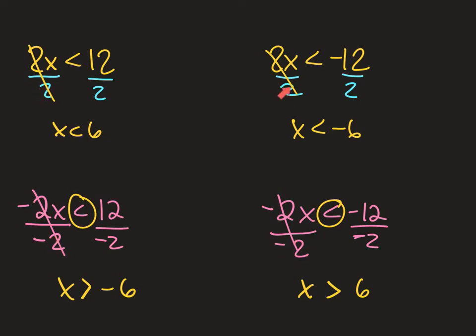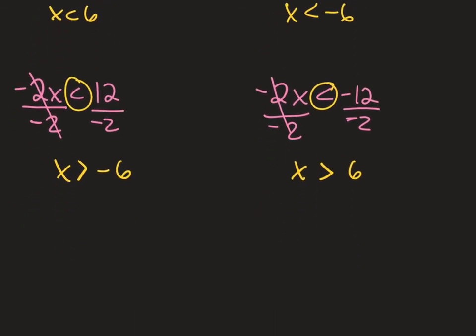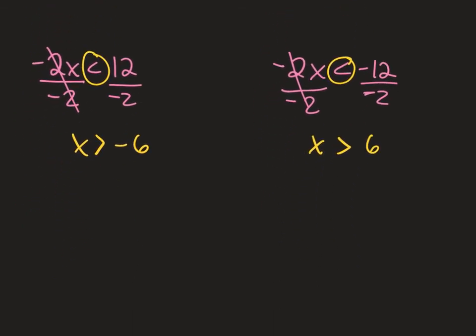So like these were both positive 2, divide by positive 2. It doesn't matter if he's negative or not. It matters what you're dividing by. And here's why. I will show you why. Okay, let's say, so I've told you to flip, and so we flipped it. So we're saying our answers are greater than 6. So 7 would be an answer, 5 would not.